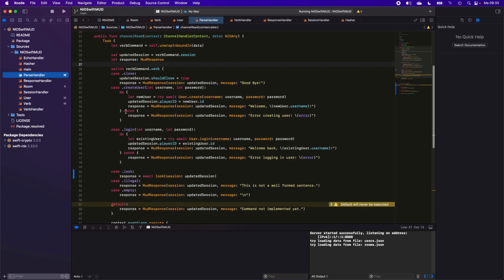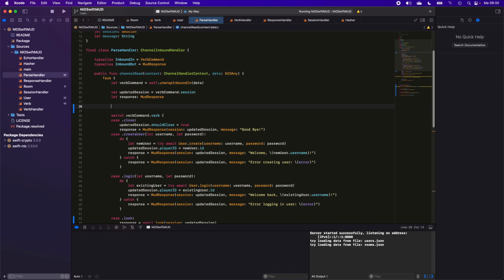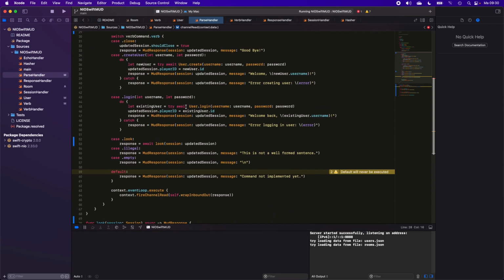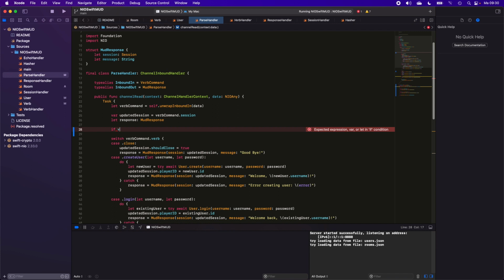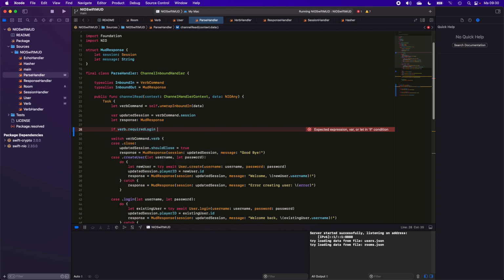And in our parse handler here we need to make sure that we have our command. We'll if a verb that requires login, and updated session dot player ID is nil.